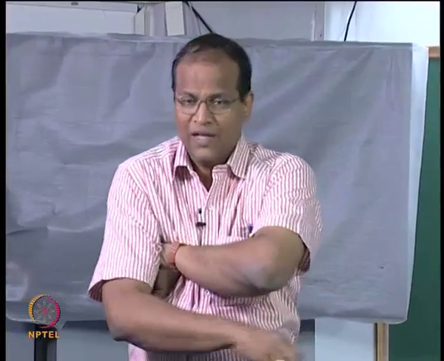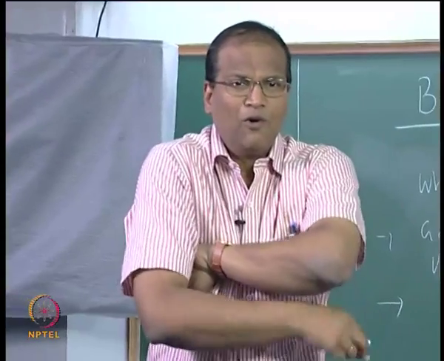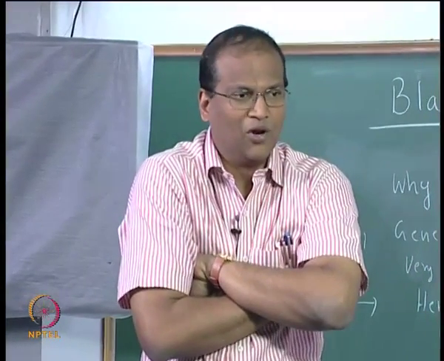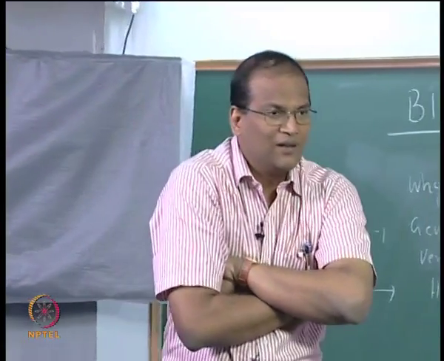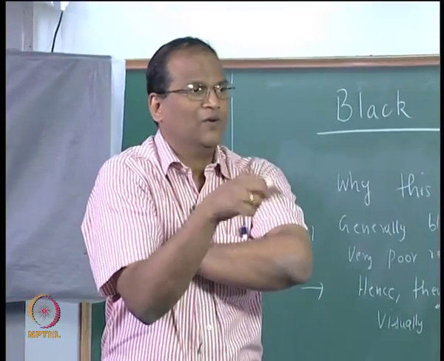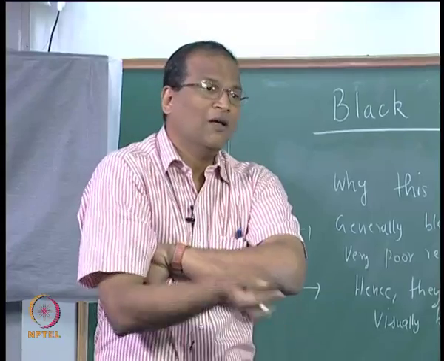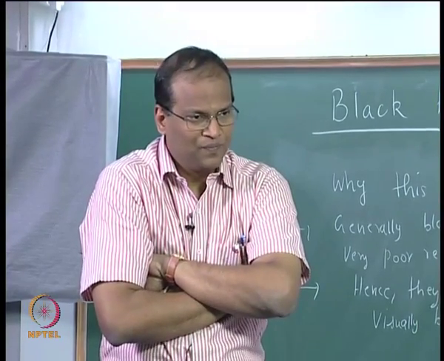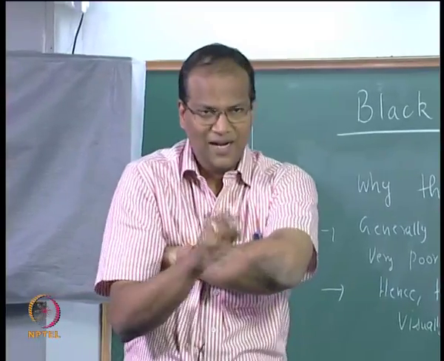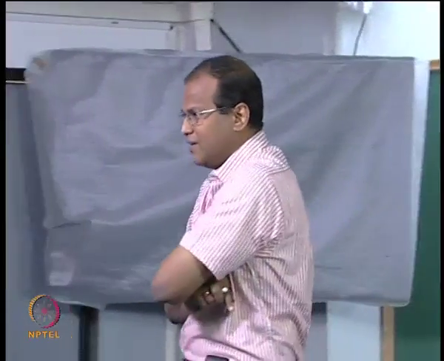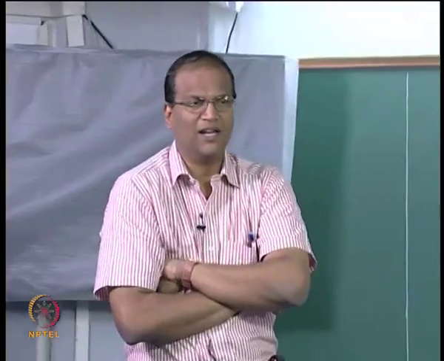Did I confuse or did I clarify? If it appears black, it is black in the 0.4 to 0.7 micrometer portion of the spectrum. It may have a good emissivity, but I cannot say it is a perfect black body, because the eye is a poor instrument to find out whether something is a black body or not beyond 0.4 to 0.7. Are we getting that point? A radiatively black body has to be visually black, but a visually black body need not be radiatively black.